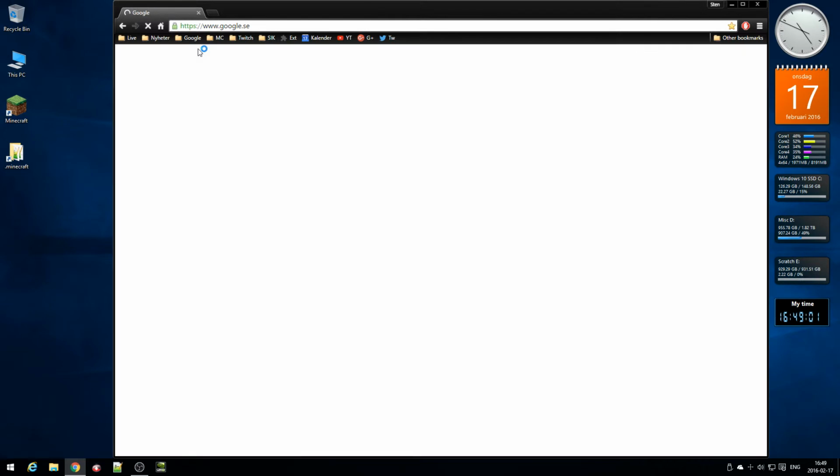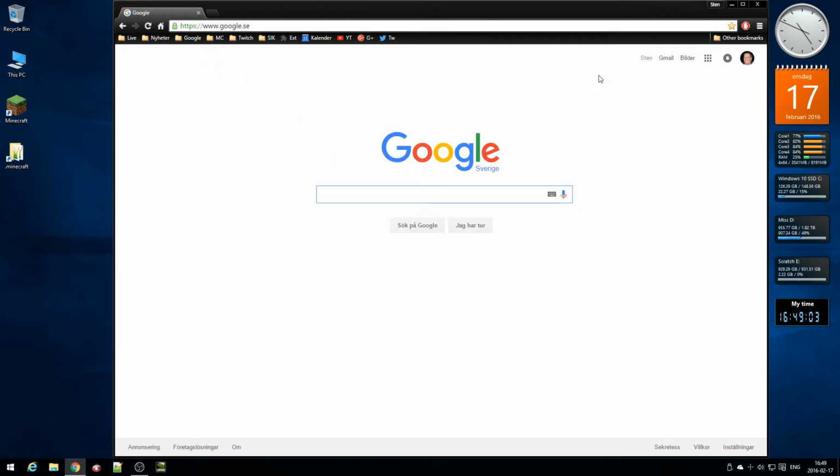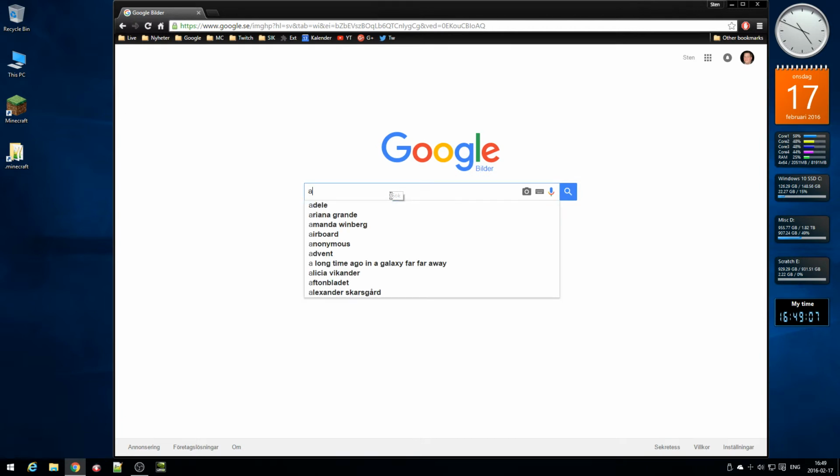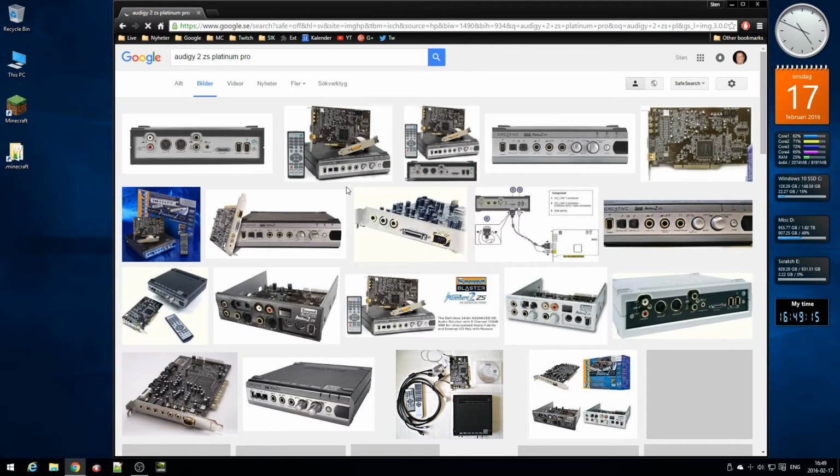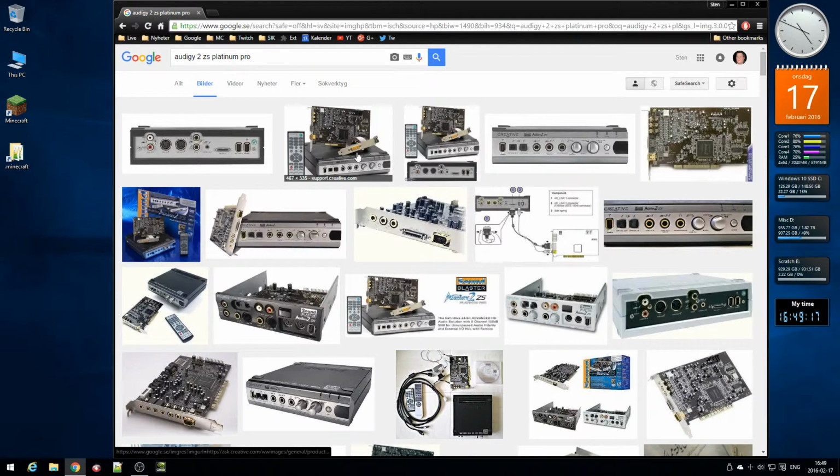Let's Google this. For example, the ODG2ZS Platinum Pro. So this is the card that I got.